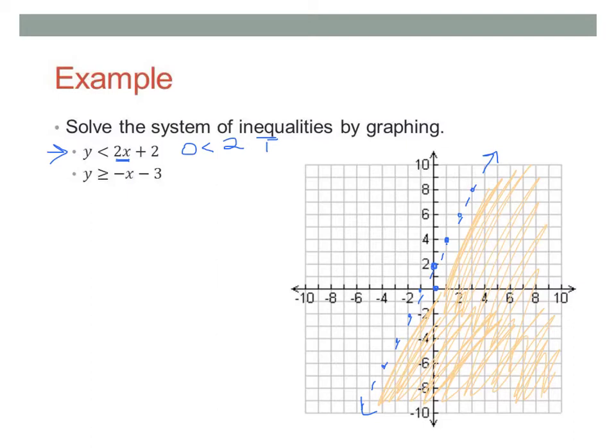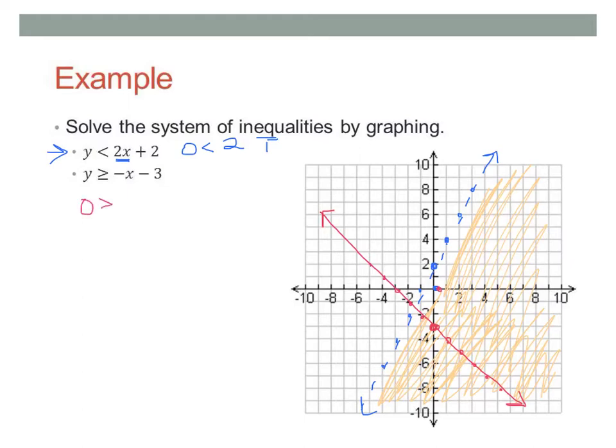Alright, so then let's graph the other one. Already in slope-intercept form, so we're going to start at -3. And our slope tells us to go down 1 over 1, or up 1, back 1. And this one is a solid line because it has that equal to part, so we're going to plot a solid line here. And then we're going to pick a test point. You can still pick 0, 0. It doesn't go through there.